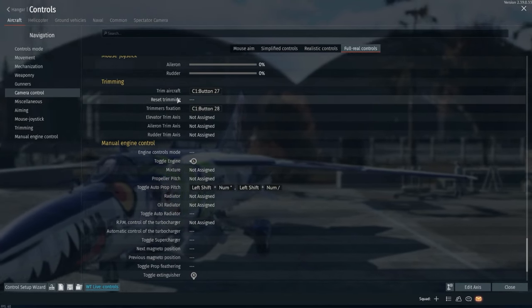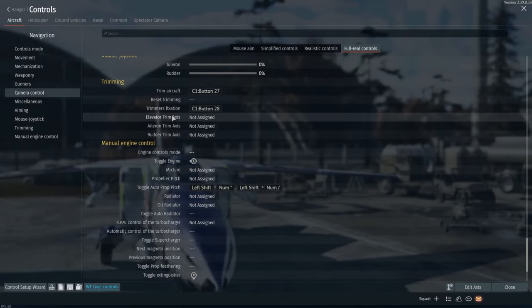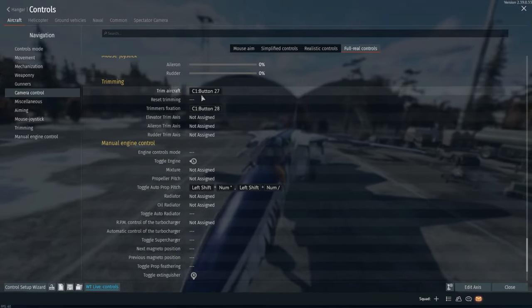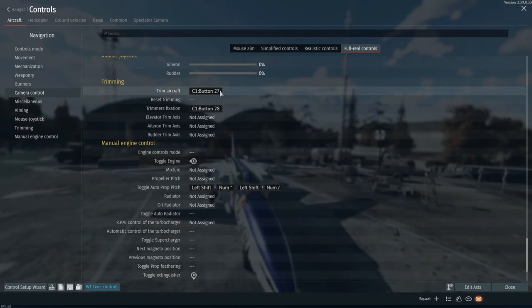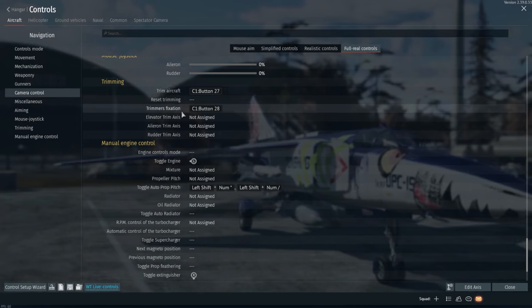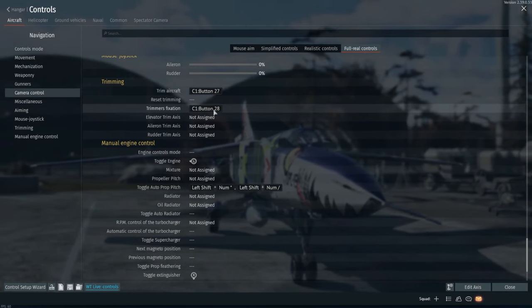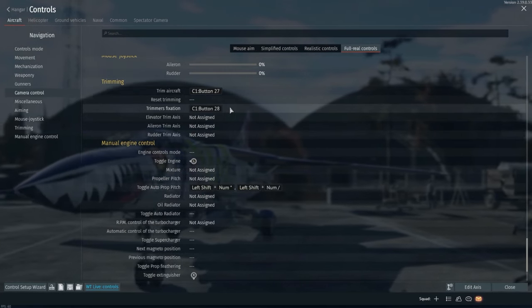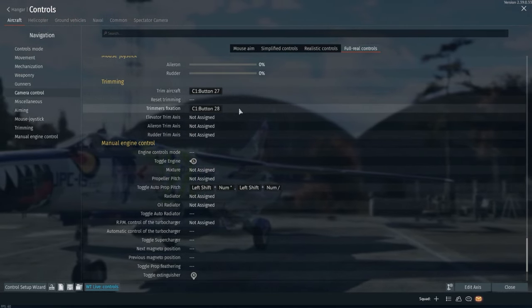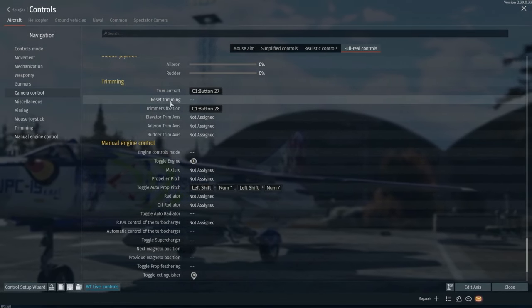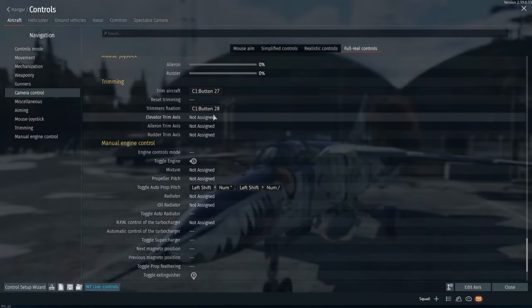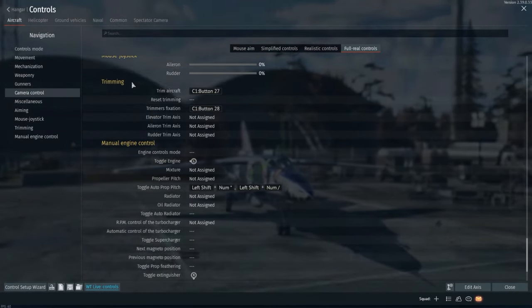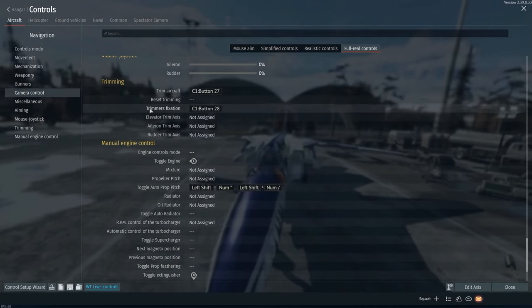Basically, you set your three trim axes. You trim the plane out to what you want, then you hit the trim button. This will save their position. Once you like the trim you have, you hit trimmer's fixation. That will save the trim for that aircraft, so when you come back to the plane, it will be trimmed just how you like it. Then of course there's the trim reset button. If you mess up your trim in combat, then don't worry. If you don't fixate the trim, then it will just reset back to your settings after the battle.